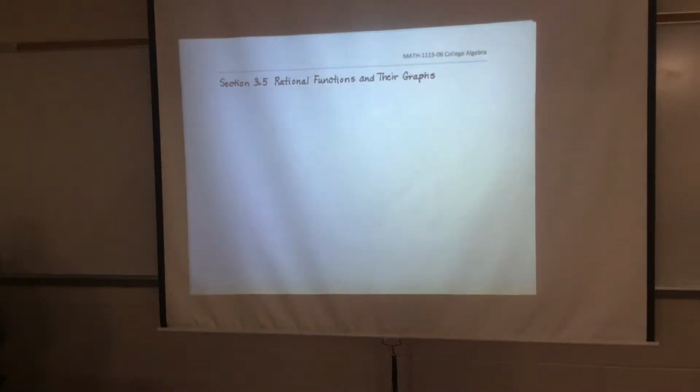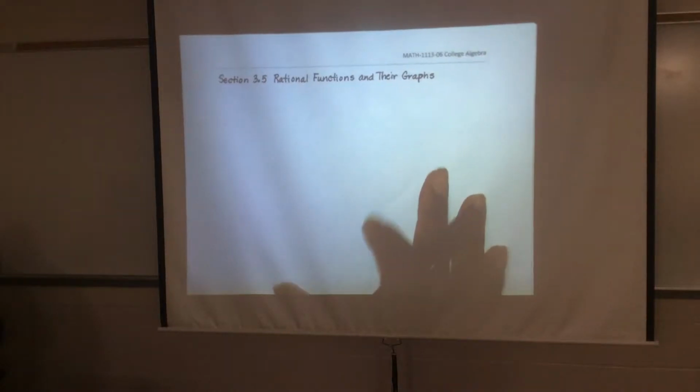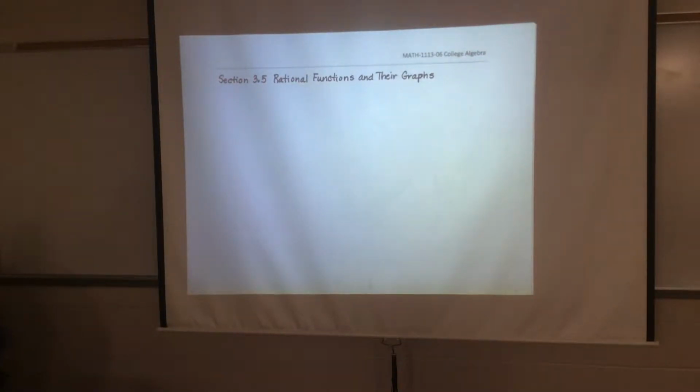Okay, in this section we're going to be dealing with rational functions and their graphs. Now, I'm only going to go over part of it today. The other part I will cover in class on Tuesday. Mainly we'll talk about what rational functions are. We're going to find the domain of a rational function. Also, we'll look at what a vertical asymptote is and how to locate a vertical asymptote. We'll also talk about the hole in the graph, how to graph a rational function with a hole in it.